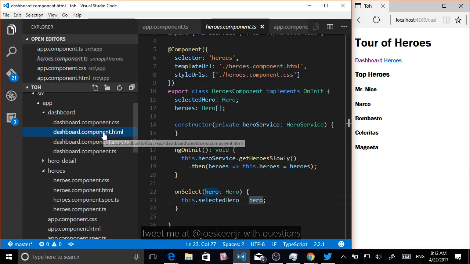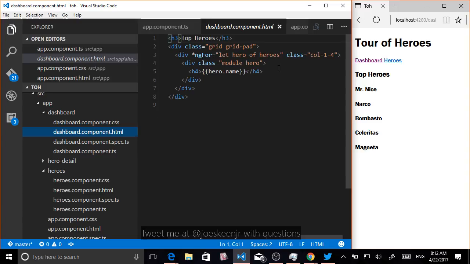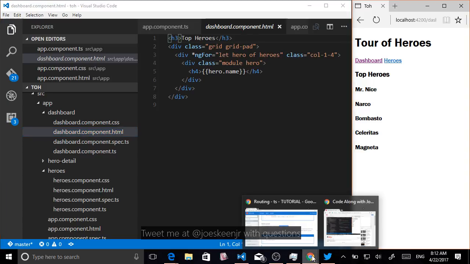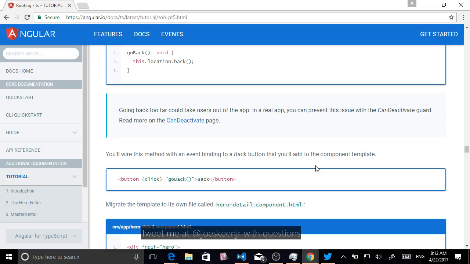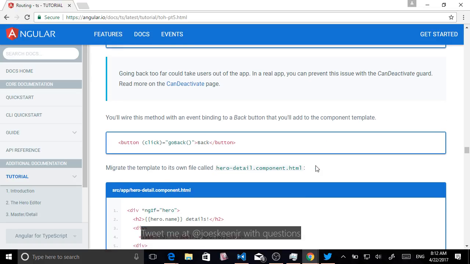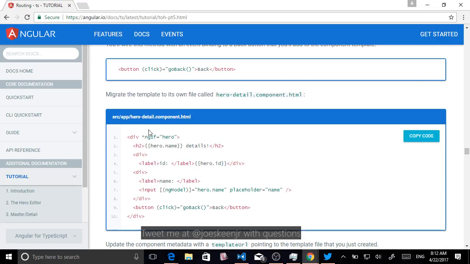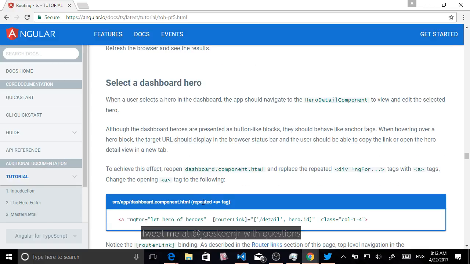So I'm kind of surprised that didn't have that. I must have just missed it in the tutorial here. Oh, see, I was getting a little bit ahead of myself here. So this is how they do it here.